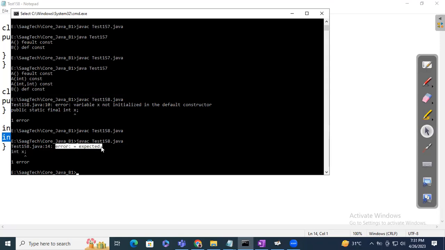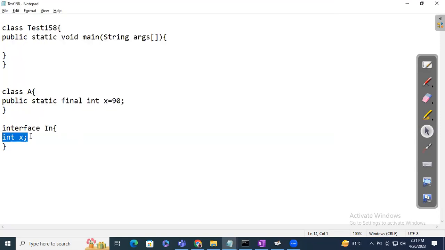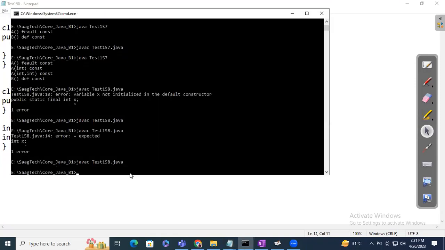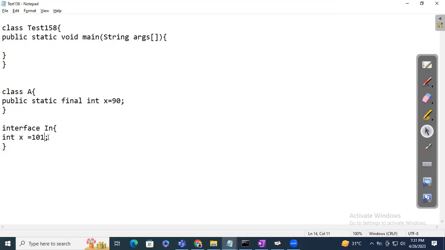Why? Because it is by default public, static, and final. So now let us initialize it with 101. Now compile, no errors. I'll keep it here only, but I'll put in a comment. I'm not using those.